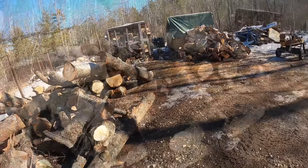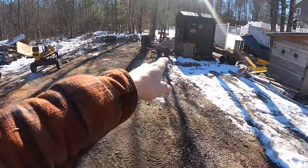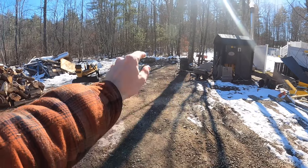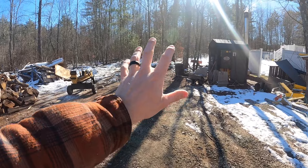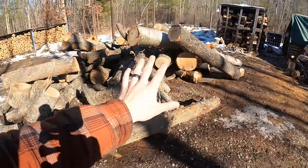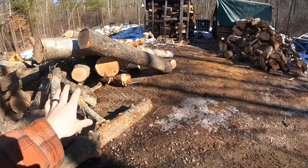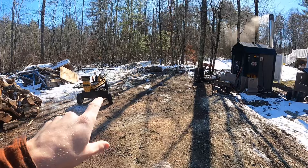Anybody who's cut firewood knows mud, dirt, and rocks aren't exactly good for a saw. Let's give you a brief overview of what we need to move: I want to build a woodshed there and two woodsheds here. I think I'm going to stage logs over there — I know we plow over there but I'd rather worry about snow removal than having to move a massive pile of logs. We have two more dump truck loads of hardwood coming.